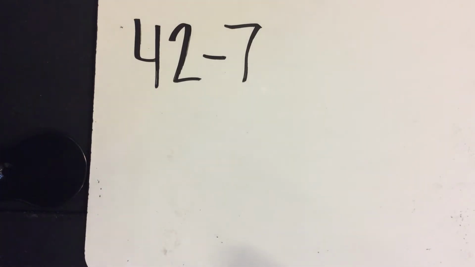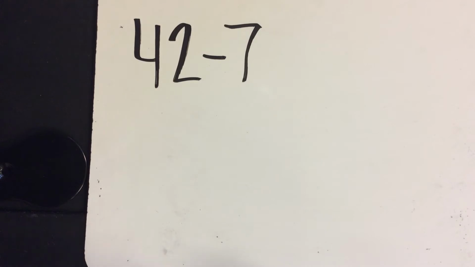So for problems like this, it might be tempting to set this problem up the vertical way, which was the old school way that we all learned, where we have to borrow from the tens place, move it to the ones place. We're not there yet at this point in second grade. I promise that is coming. I promise I will teach your kids the old school way that we all know, but that's coming later.